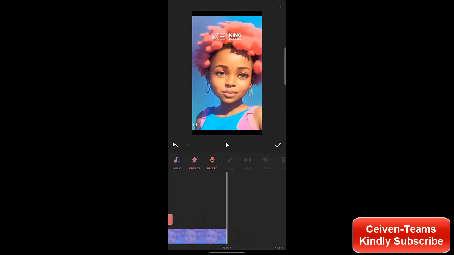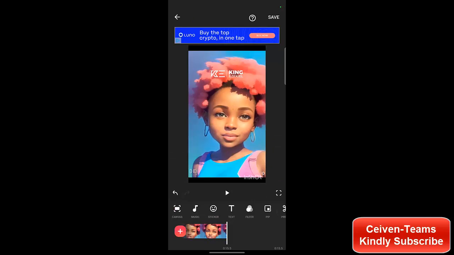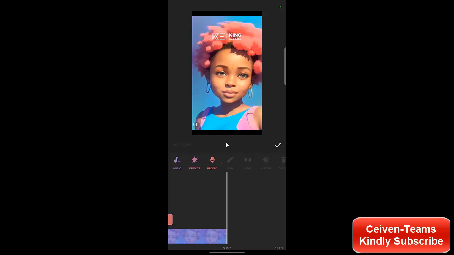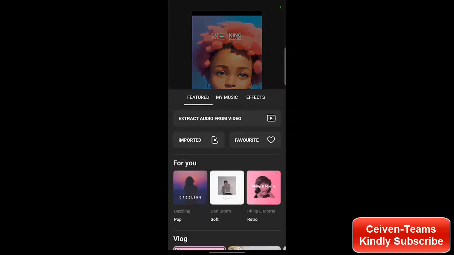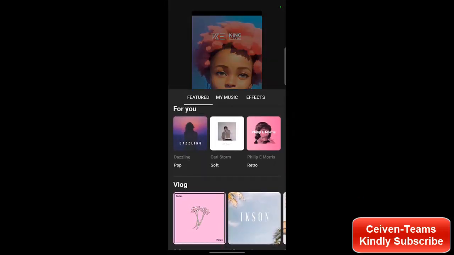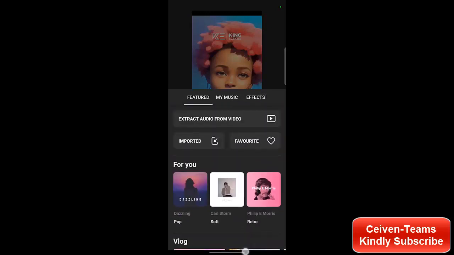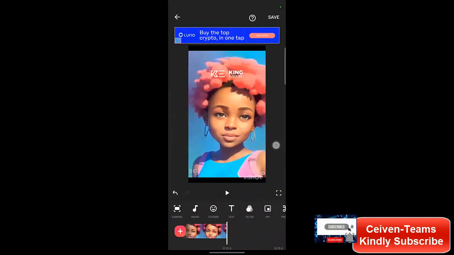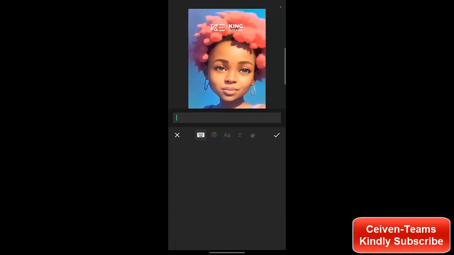And that's great. So you click this check button. And you can also add things like music, which is a song. So to add music, you click this. Can you see it? Click it. So you'll be able to select the type of songs you want to add. I've already explained that in the previous video. Check. You can also add text.